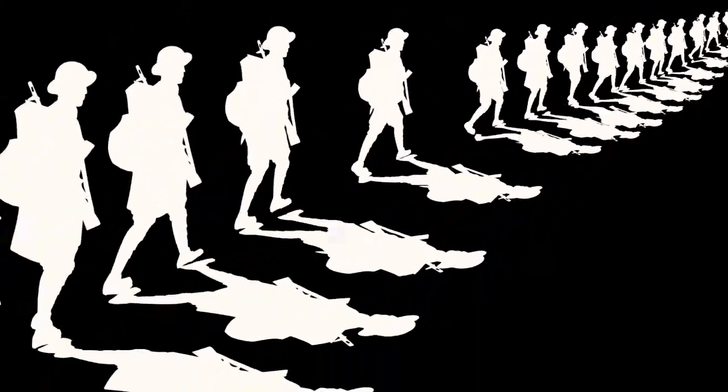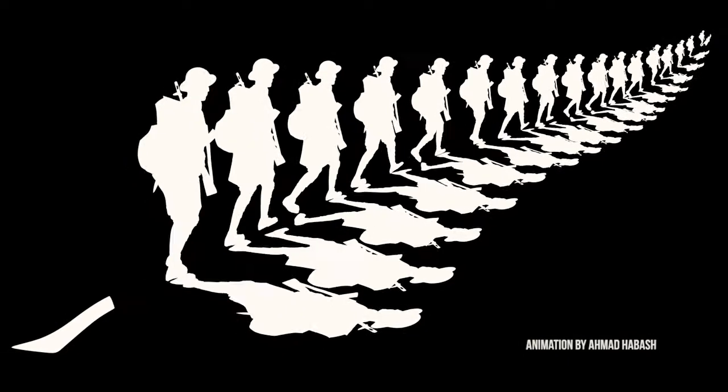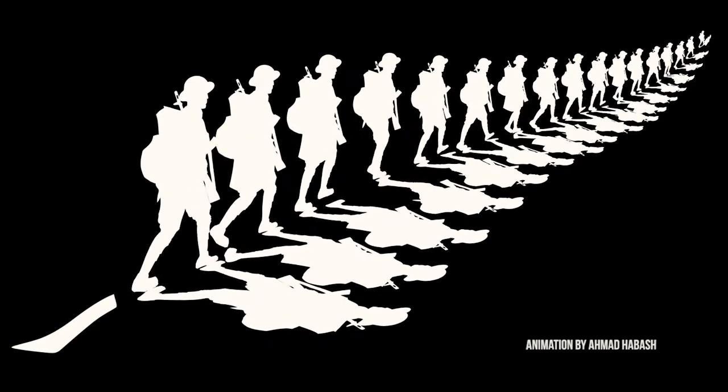So the objective when creating a logo for Ngā Tapuwae was to create something that was, I guess, firstly uniquely New Zealand and said New Zealand clearly. Secondly, it had to say the First World War, and thirdly, it had to communicate journey or travel, because this is a cultural tourism product really for New Zealanders travelling overseas.